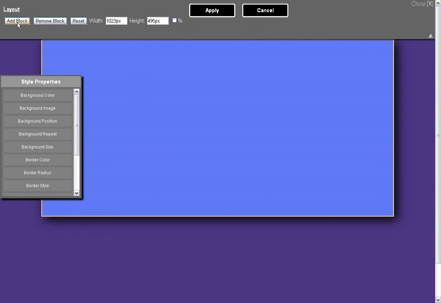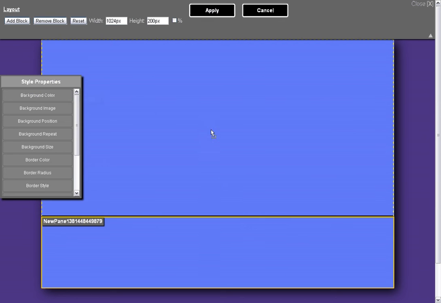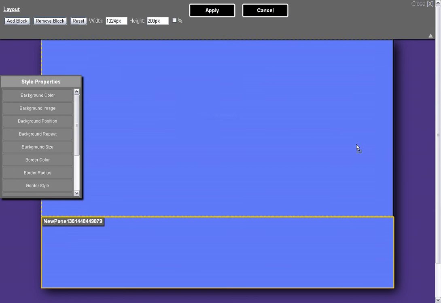As I mentioned earlier, we can add multiple blocks. I'm going to go ahead and add one right now. You'll notice it has this funky name, new pane, and then a number. I'm going to go ahead and select it, and you'll notice that if I don't move my mouse to the edges here, normally we see this move icon when I mouse over these different blocks. If I click and drag, I can move new pane up above, beside, or below, any direction, the block that I will drop it onto, in this case the content pane.